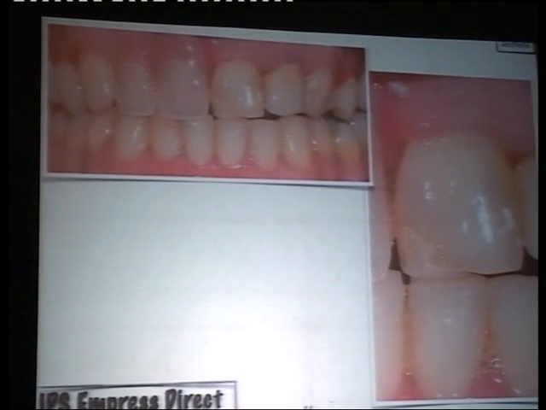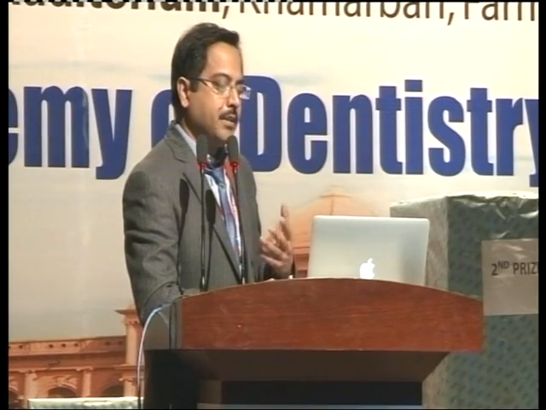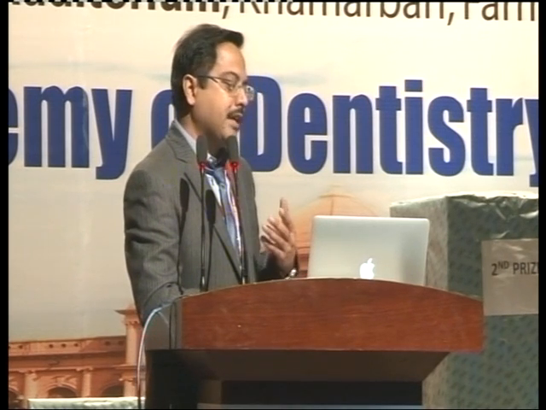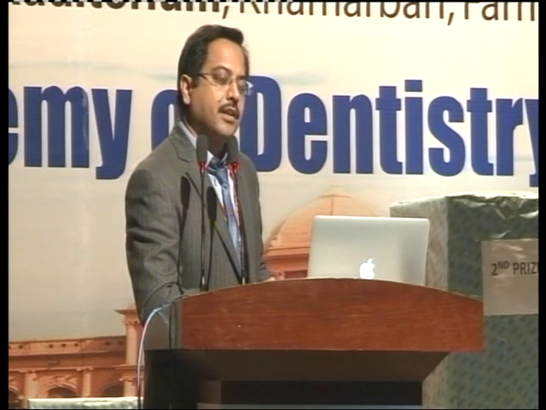Now, this kind of restoration, where I'm trying to give her the best of the aesthetics, I use materials like IPS Empress Direct. And this is how I start working. This is the lingual most semi-translucent enamel on which I create my lingual wall. This is how I work with all my anterior restorations. I create a lingual wall, and then I start putting dentine with the principles of dentine application. I put enamel with the principles of enamel application, and then I put my translucent enamel.